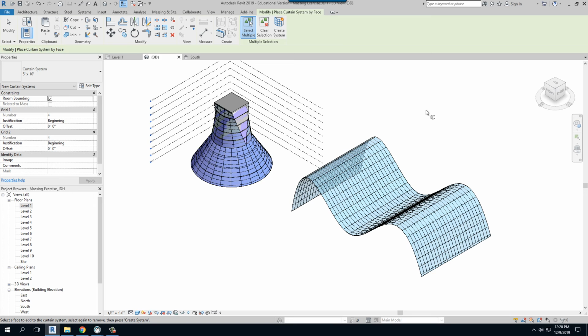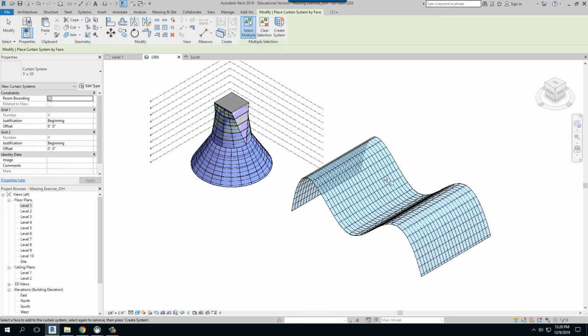So what I had done before, people, if I want to create my own custom curtain system, when I divided the surface within the massing command, I can go into each individual surface and create my own curtain panel. That's a little more of an advanced feature I'll teach in the advanced class, but it goes into creating your own actual curtain panel first to apply to a system, as opposed to just using a pre-made Revit system.